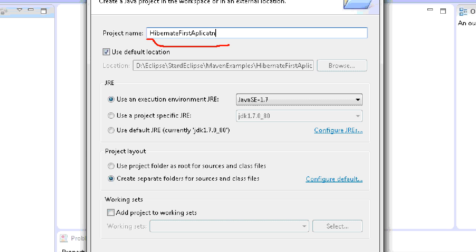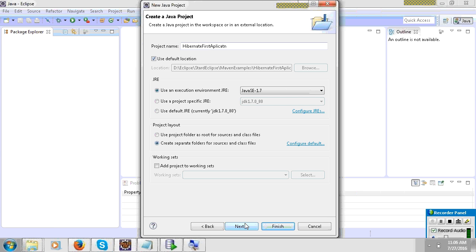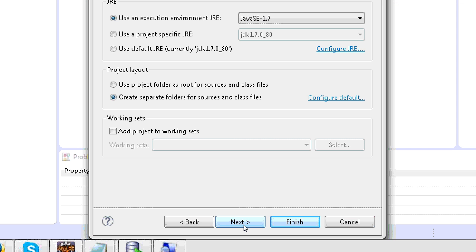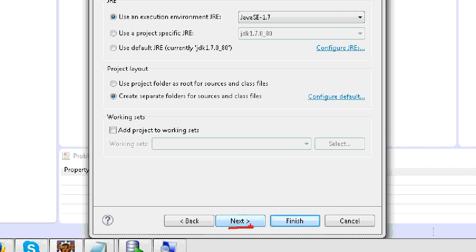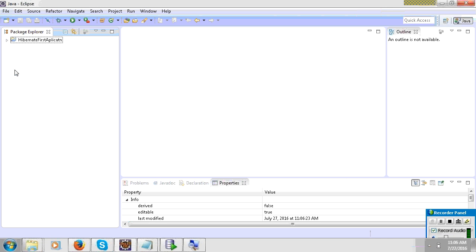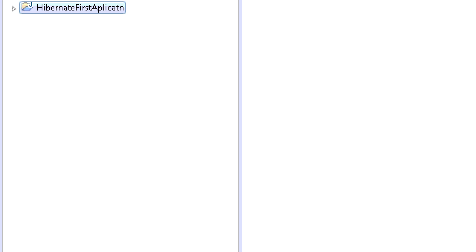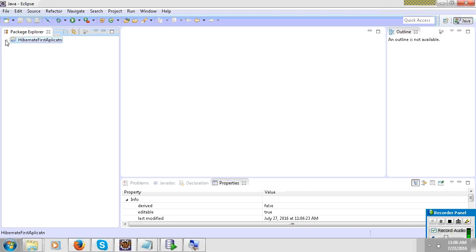I will take Java JDK 1.7. Click next button and finish button.